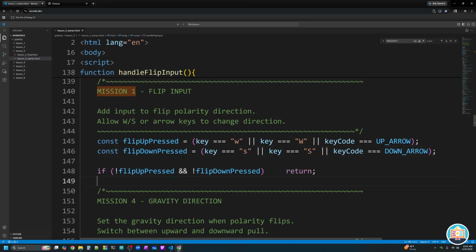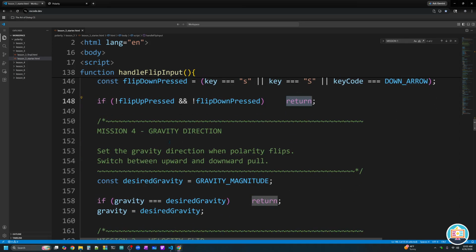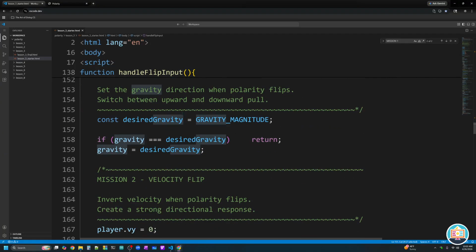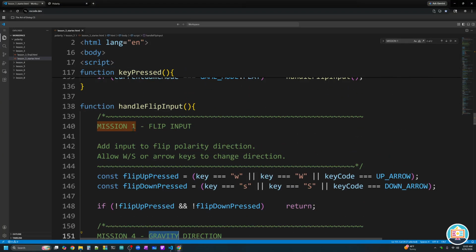All right, so now I have 2 true or false variables, and then look what we have right here. We say, hey, if, this exclamation point means not. So if we did not trigger the flip up pressed, so we didn't press any of those keys, and, 2 of these and signs mean and, we did not press the down flip keys. So this whole thing was not true, and this whole thing was not true. Then we are just going to return. And what return does, it just gets you out of the function. It means stop this function dead in its tracks and don't do any of the code that comes after this, like changing the gravity's direction.